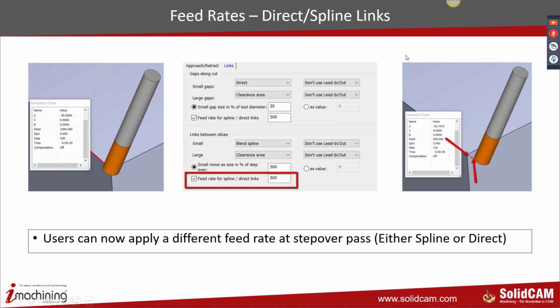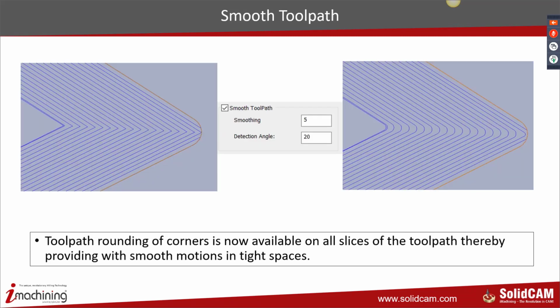Another very important feature that we introduced was to smoothen the toolpath. We have the option of corner rounding, and the corner rounding works very well when you have a single pass, but when you have multiple passes and you would like to round off a corner, we have now introduced a feature to smoothen out this area. We use the smoothing toolpath where we define the smoothing distance and the detection angle, and based on this, you can see on the right hand side it starts smoothing out all the passes that are there in the toolpath wherever it finds the area falling within the given ambit of the parameters.